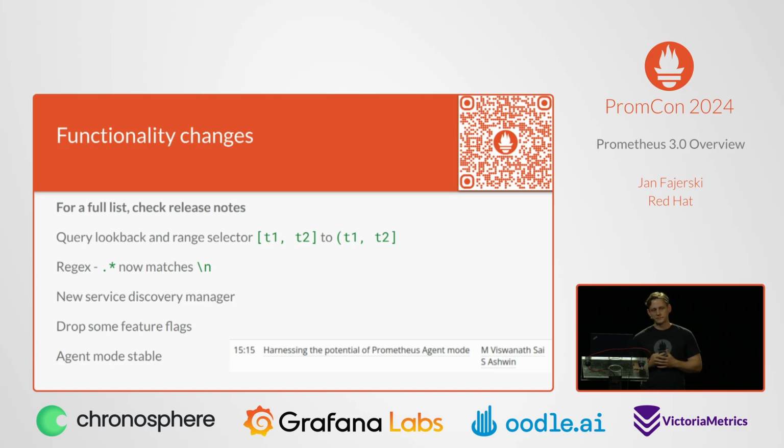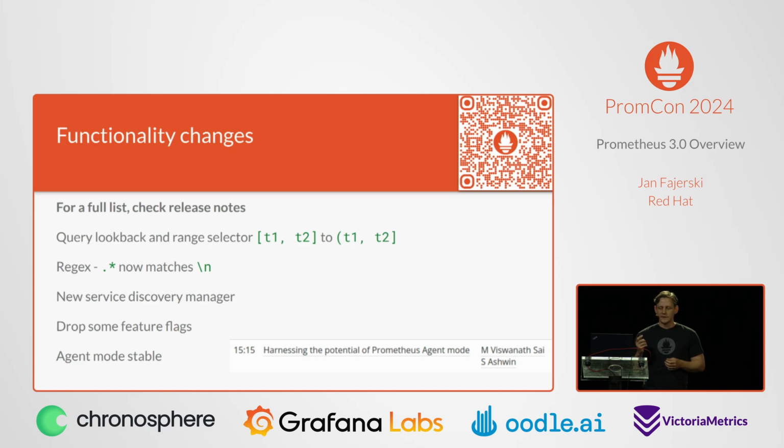So that means there's feature flags that go away and they get their own CLI configuration space. And of course, we drop a bunch of deprecated feature flags that have been no ops for a while, but it does change the CLI interface. So we consider that a breaking change. Right, and if you want to know more about agent mode and how Prometheus operator uses it, be sure to catch that talk here tomorrow in the afternoon.